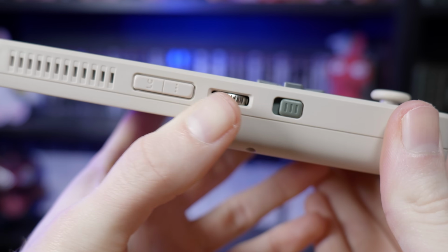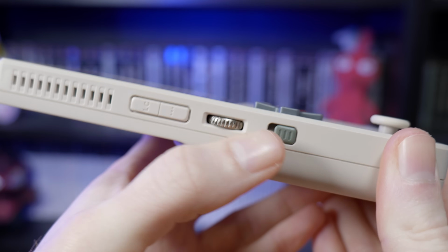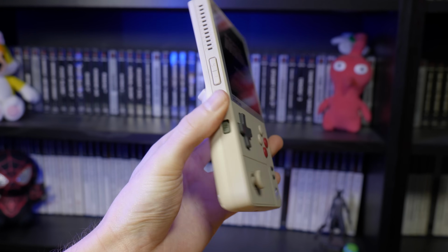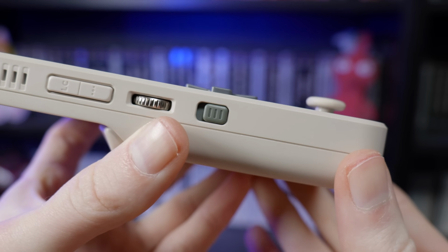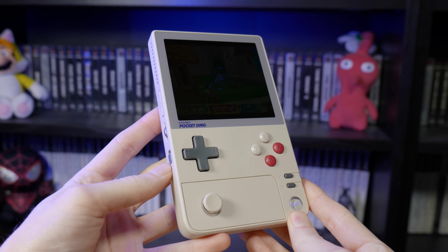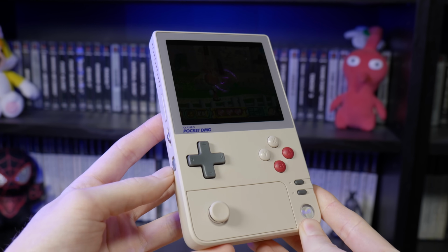Then we've got this volume wheel, which is honestly such an awesome touch to bring an element of the original Game Boy back into the design. Plus, you can click it in to quickly mute and unmute the sound, which is a cool little detail. You've then got what's referred to as the turbo switch, which quickly swaps between the different power settings available on the device, so you can adapt to how demanding a game you're playing is on the fly.